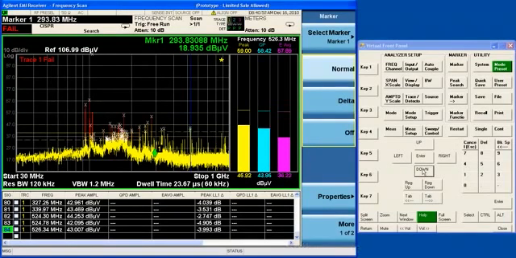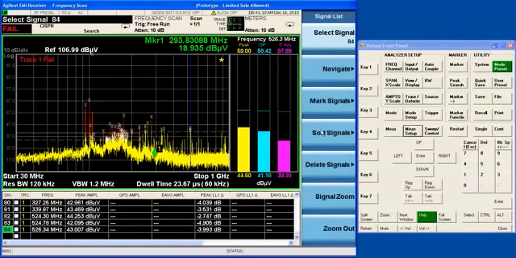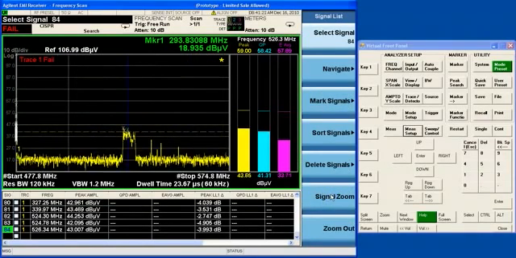So there are ways to move quickly through the spectrum, and one of them is to just scroll through the signal list, which is how I got the selected signal to here, signal 84. You can see that there's a cluster of signals right here at near the same frequency. So we've seen that it's easy to zoom in on a signal by using the signal zoom function. And sure enough, this does look like some kind of a broadband signal. It's probably not worth 3 peaks, maybe more like only 1 peak.